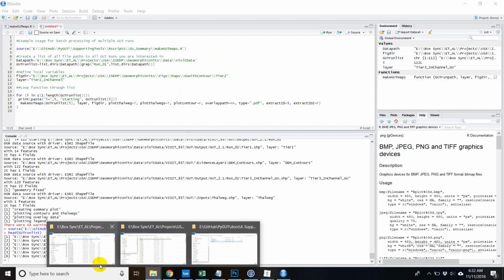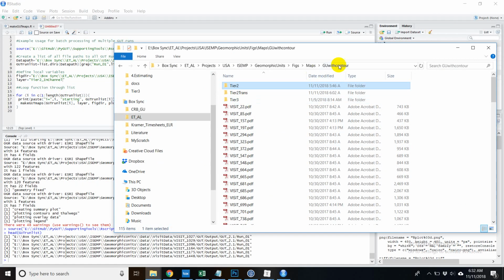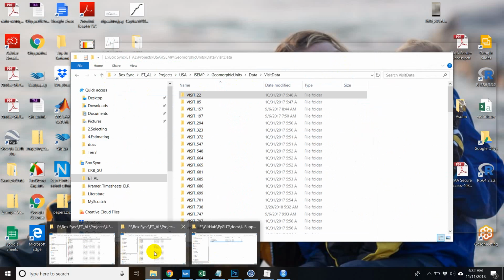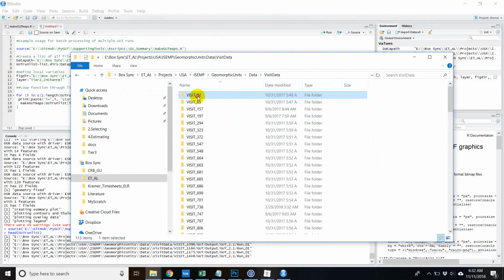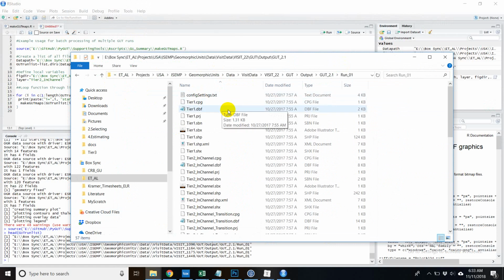I'm putting all my output maps in here. So I have this folder called tier 2, and I want it to plot from the outputs, run 1.